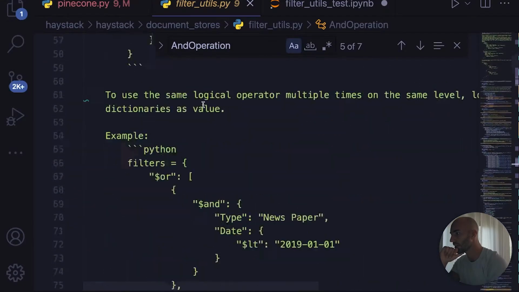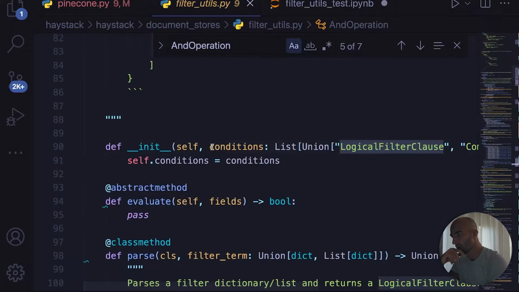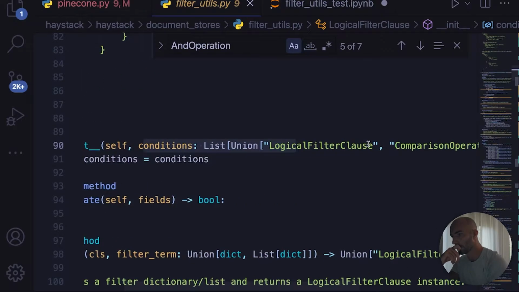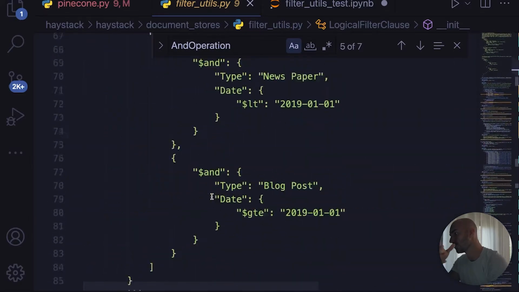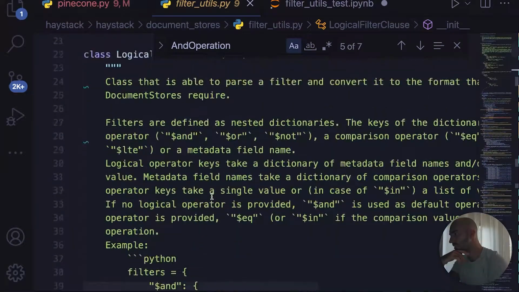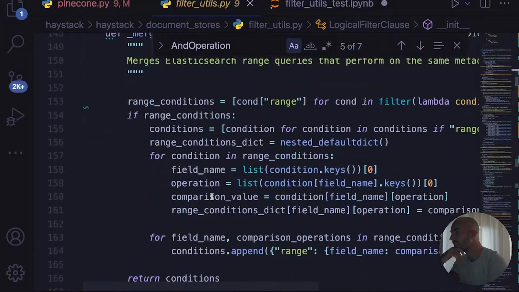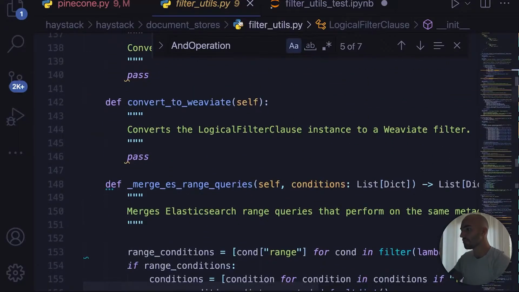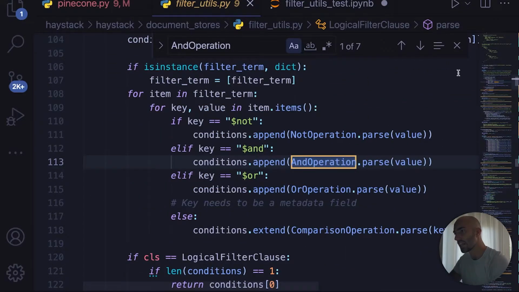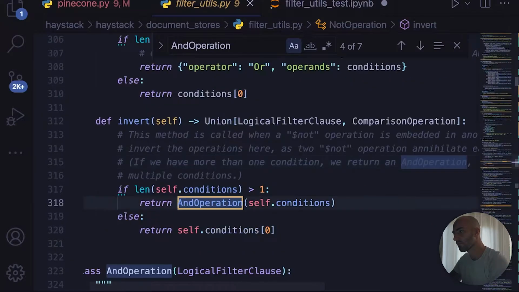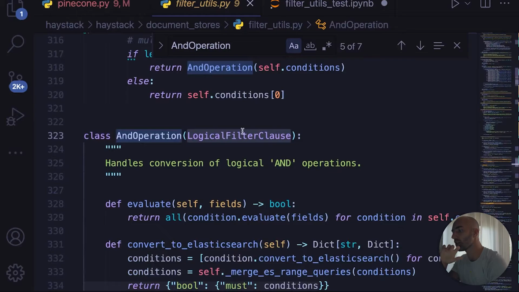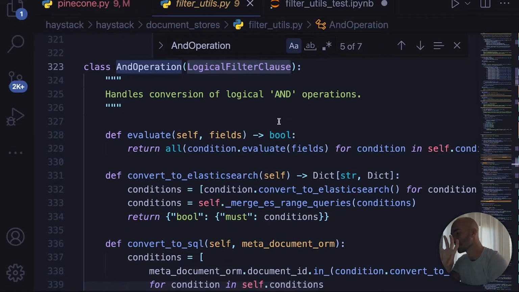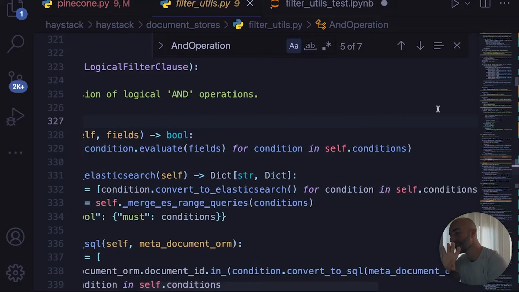Up here somewhere. Conditions here. Okay. Self conditions are added to the logical filter. What's it called again? Logical filter clause. And then later on, when we actually use this AND operation, that is inheriting that value from the logical filter clause. So it's the condition, self.conditions is already in here.